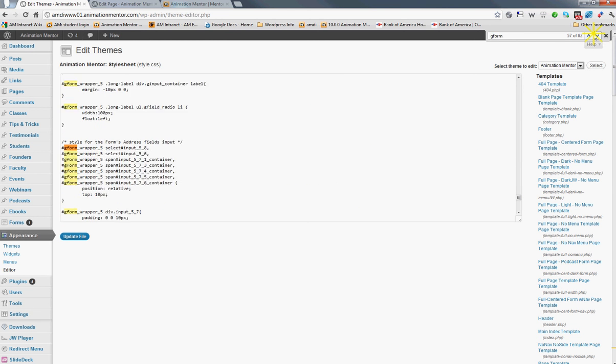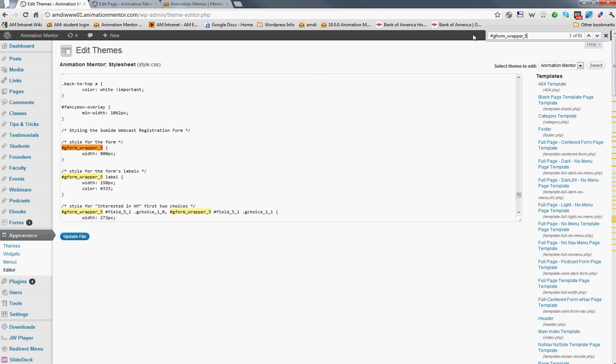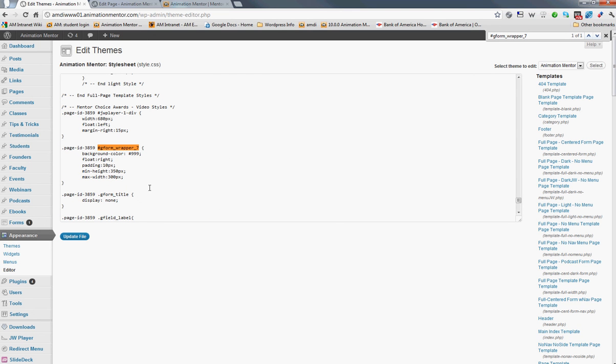So if I wasn't so disorganized, I could have gone to. In fact, let's do that. Let's go find G-form wrapper 7. I'm going to paste this into the search. Now we're in the style sheets, okay, and I'm going to change this to G-form wrapper 7. Now we are on the G-form wrapper, and remember we're in styles.css. We're not in the Gravity Form CSS. We're actually in our styles.